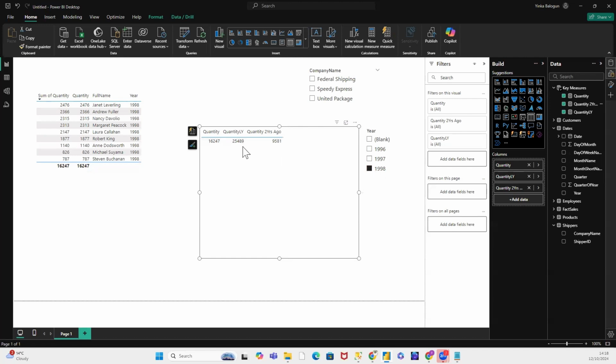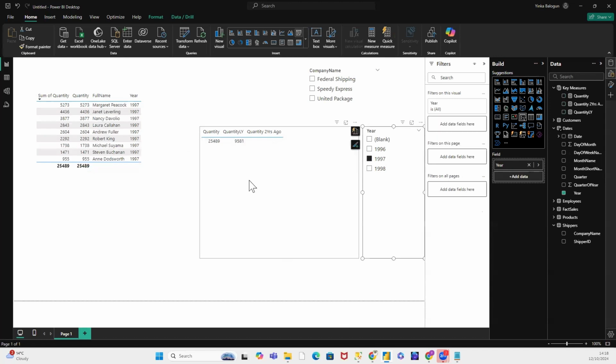Okay, so for you to understand, watch now when I change the year to 1997, the current year figure will change to this figure here. You can see the current year figure has changed to this figure, and the same thing here, and that is last year, so it will be 1996.